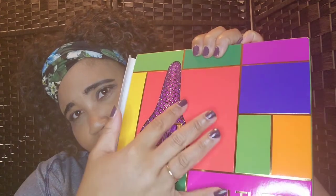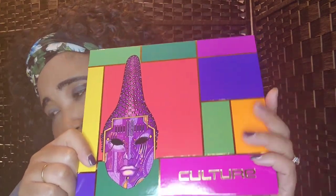The last thing I purchased — and I wish it was on sale but it wasn't — is the Juvia's Place palette. I love the design on here. They had Juvia's concealers and other palettes on sale, but not this one. I was like, well, I'm here, so I'm gonna get it. I'm trying not to buy the Pat McGrath palette right now — I'm waiting until it's marked down to 50 or 40 dollars.